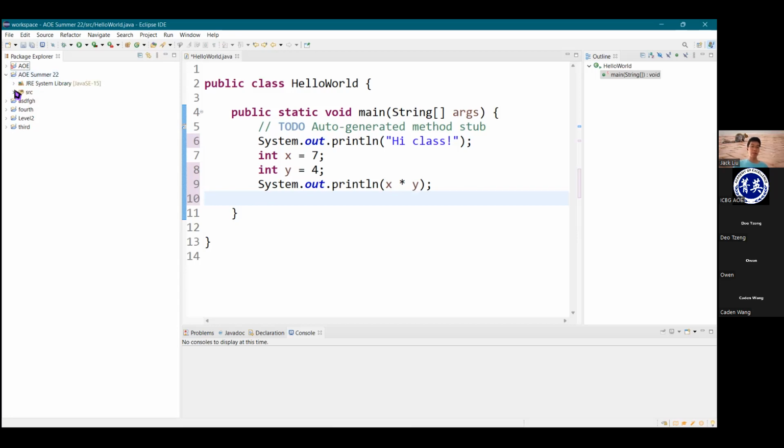Specifically, there's a folder called source. There's something called the default package. Inside the default package, I have my HelloWorld.java. This is what I made last week. In general, this is the structure. You have a project. Inside the project, you have the source folder. And inside the source folder, you have all the code that you wrote for this project. You might have more nestings for more complicated projects, but in our case, we're just going to put everything inside the source folder.